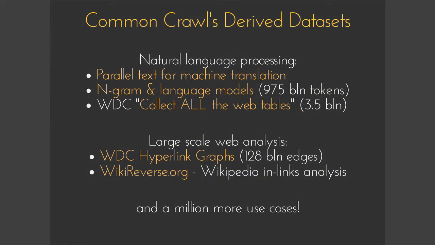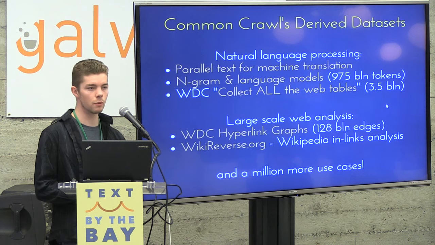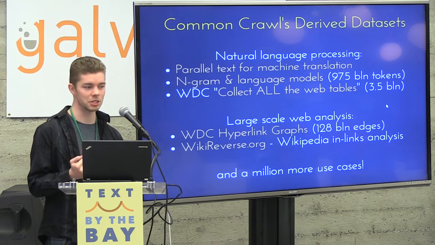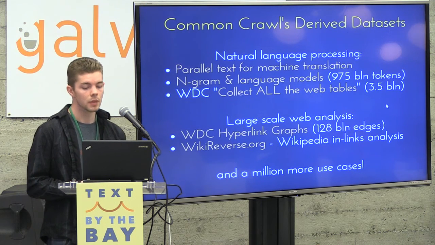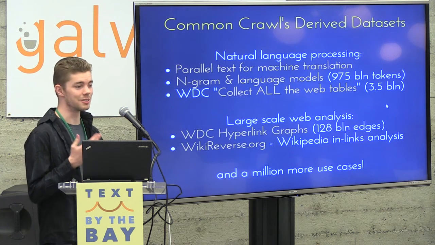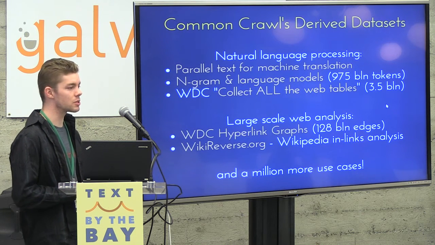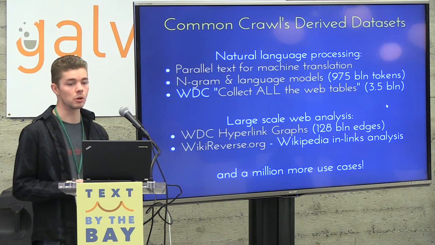So all of these derived data sets are basically there for you to use. These are only a few of the ones that really focus on natural language processing. The parallel text for machine translation has been used in a wide number of academic papers. Unfortunately, it hasn't been released as a download you can grab right now online, but I'm sure the authors are very happy to share it. It's been used in a very wide variety of machine translation papers. The n-gram and language models data set is available for you to grab right now. Don't try it over this internet connection, it'll probably die. But again, 975 billion tokens, not just comparable to Google Web 1T. In some ways, it's substantially better for a lot of the tasks you'd be looking at.